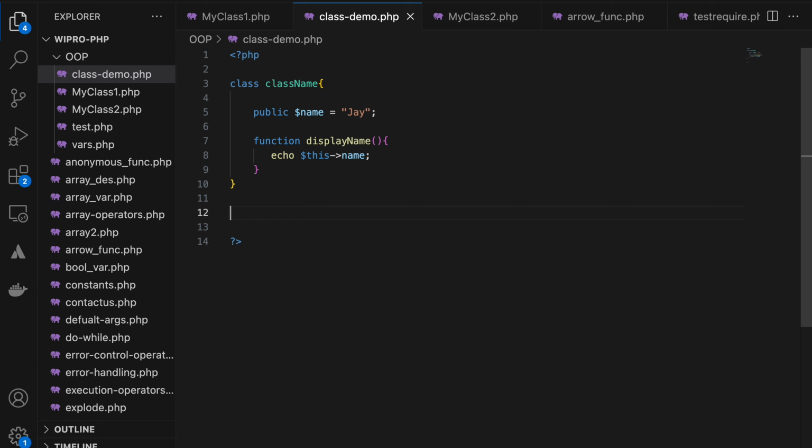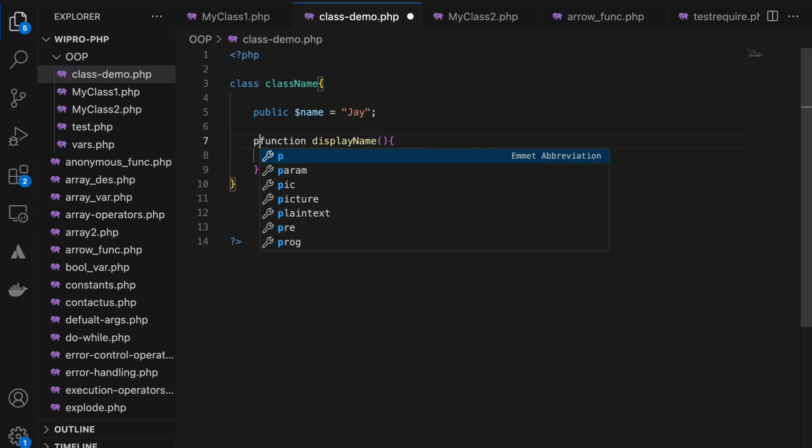It's always good to write the access modifier, like this is public. I'll tell you more about this public. It's a good practice to give this one.